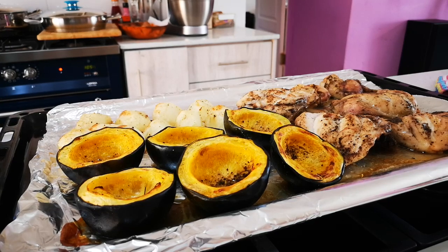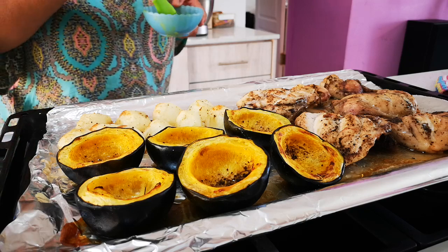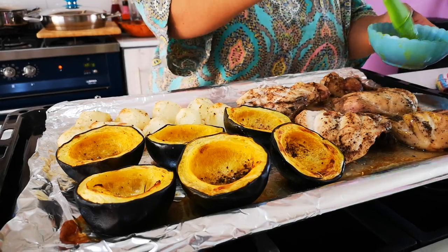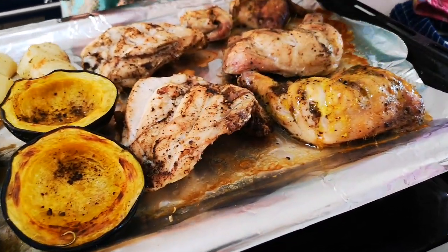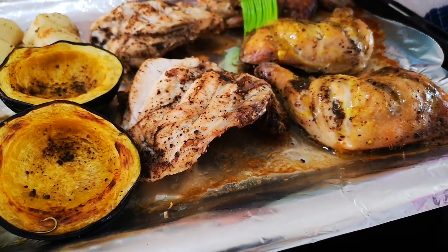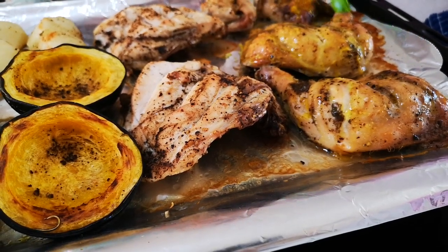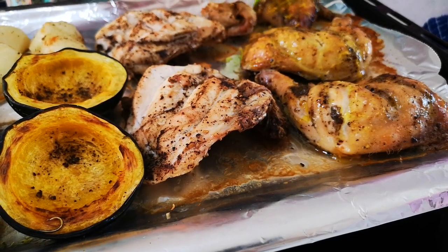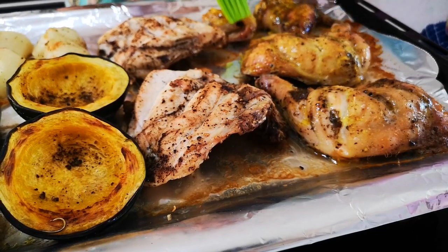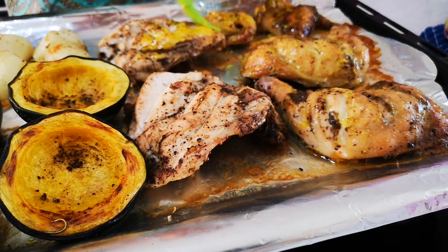Okay guys, we're back. It's been 45 minutes, everything's out of the oven. So now we're going to brush over the butter with the garlic generously, and half a teaspoon of turmeric. Nice and thick. Nice and thick. See the chicken change to that golden color. And we're going to just finish this off.